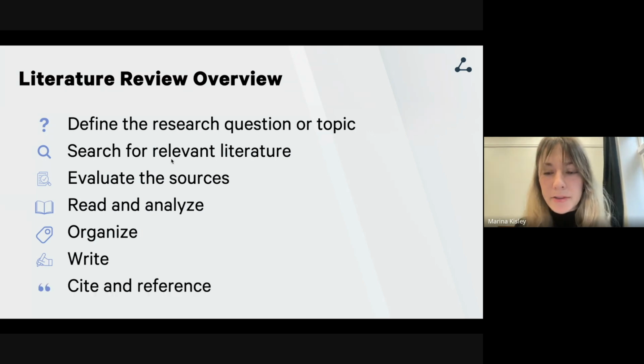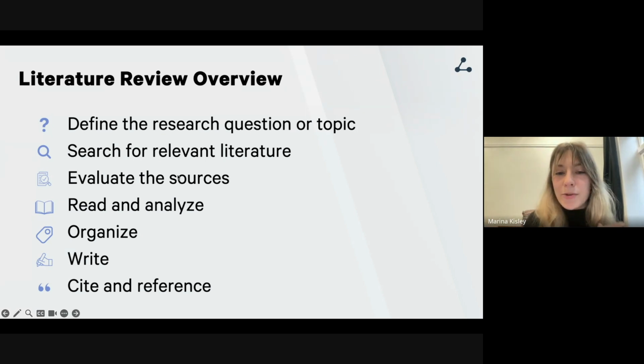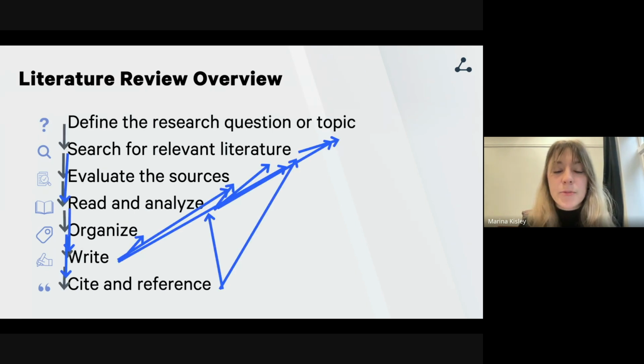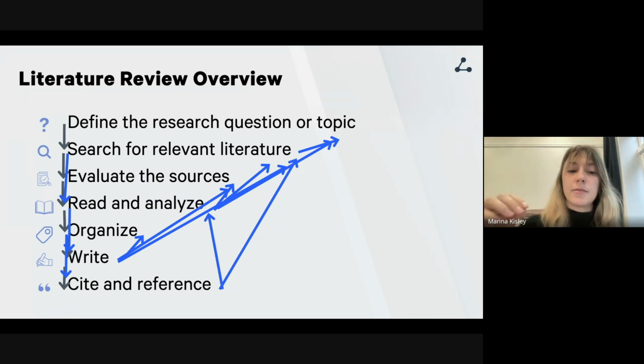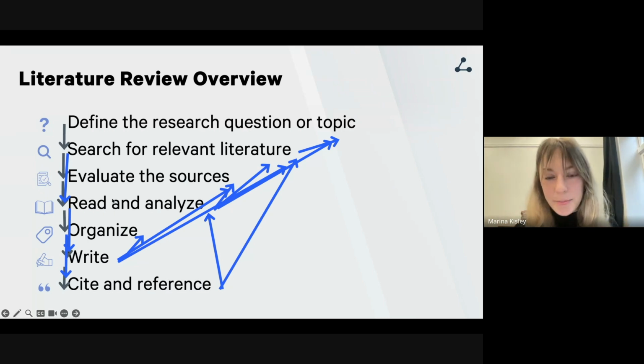And of course, citing and referencing. So even as we're talking here, you can tell that these are all important steps, but they're not steps in the linear sense that 1 goes to 2 goes to 3. They're super intertwined and connected. So you're going to be jumping around all of these. Maybe you got all the way to writing up your review and you realize, oh, this statement, I don't know what the answer is here. I need to go back and search for more literature. I need to understand more of my topic. So those are all going to be mixed together and a bit jumbled.